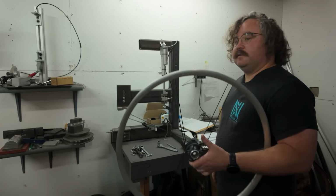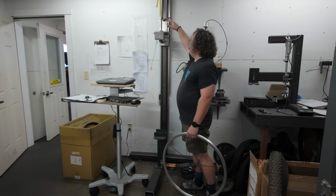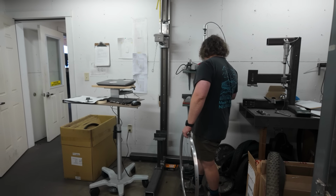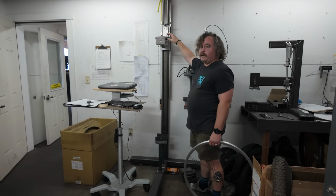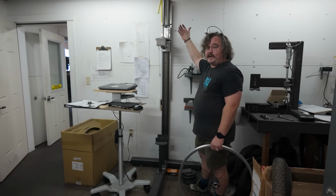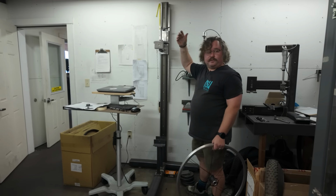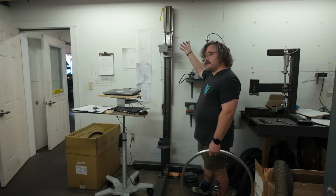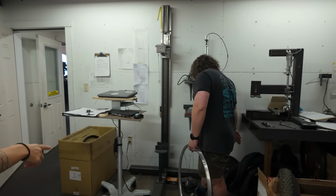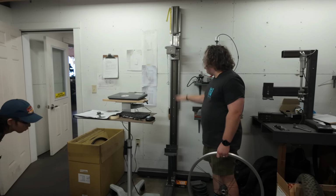Behind us is one of the last ones where it goes into this guy and then we drop it and it drops. We have different anvils to go on here, different amounts of weight, and we will break every single wheel that we put through this testing and see how much it takes to get to that point. It'll have a tire on it and all that kind of stuff.